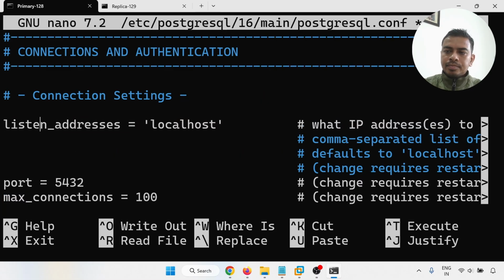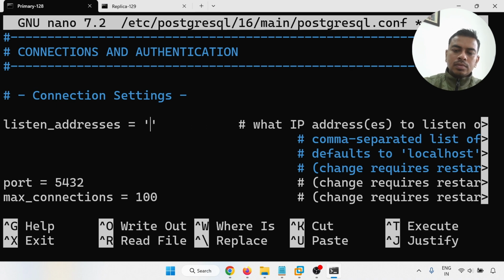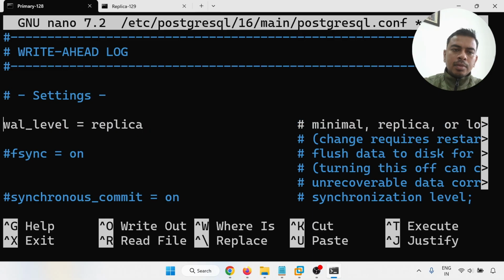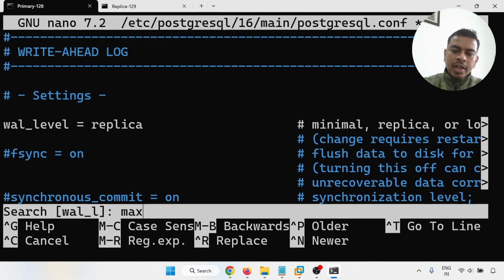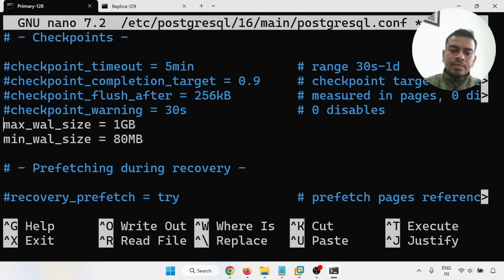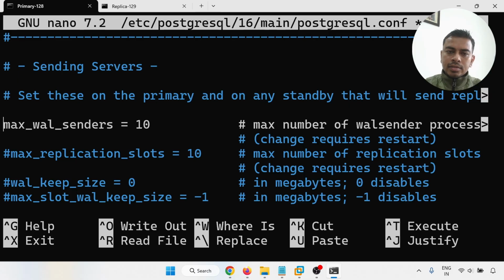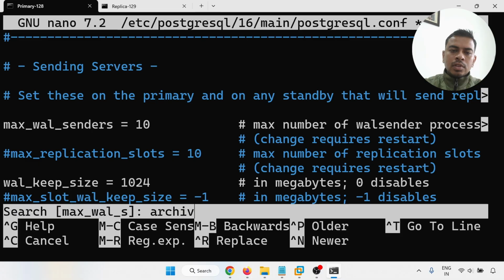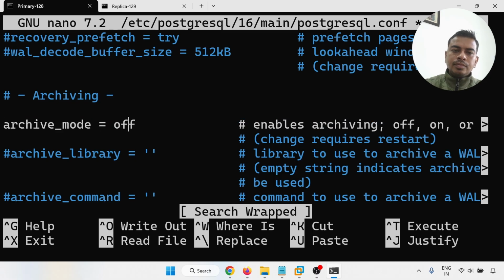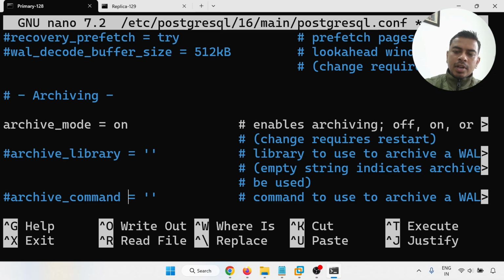Then wal level replica, max wal senders 10, wal keep size 1024, archive mode should be on, and the archive command.